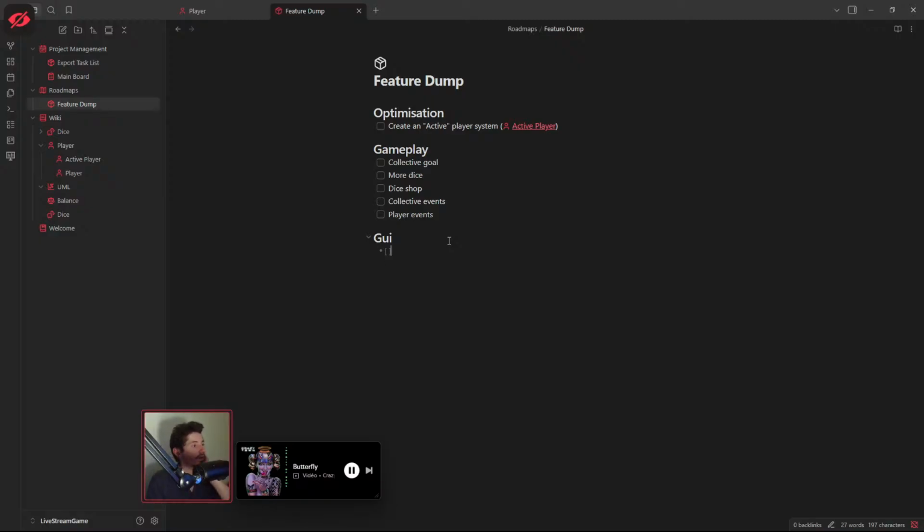Starting GUI. Like play stats. Notification log. That's something I could do pretty quickly. I think that's important.